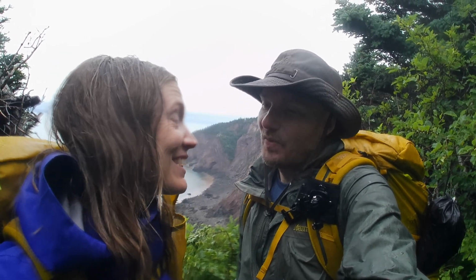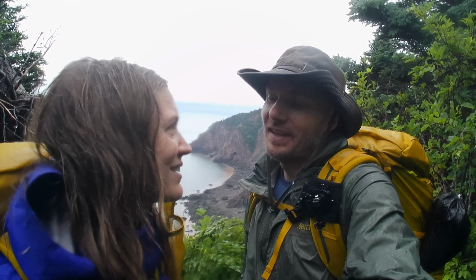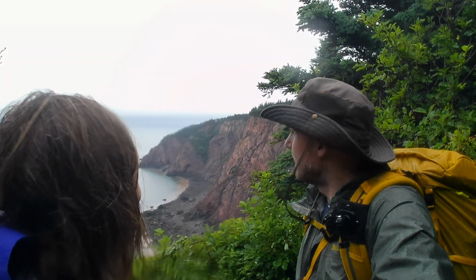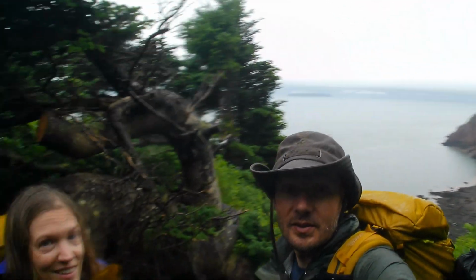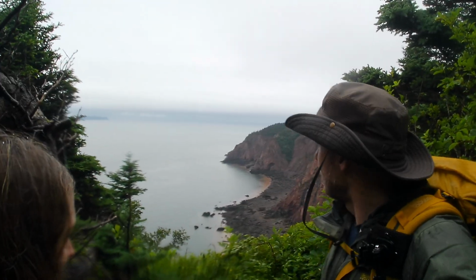Look behind us, you can see there is a beautiful view, even though it's a rainy day, with the Atlantic Ocean and some very, very high cliffs. So it just shows you how high up we actually are. So far, it's a rainy day, but we've come prepared. Yeah. Rain jackets, rain pants, although we're not wearing rain pants yet. I can say my footwear is soaked at this point. But we've got some great views that makes it totally worth it. And if I swing around here, you can see this really cool island in the background as well. What a great view.